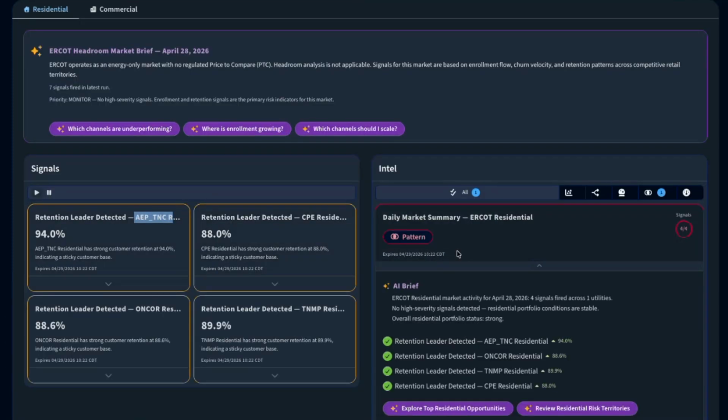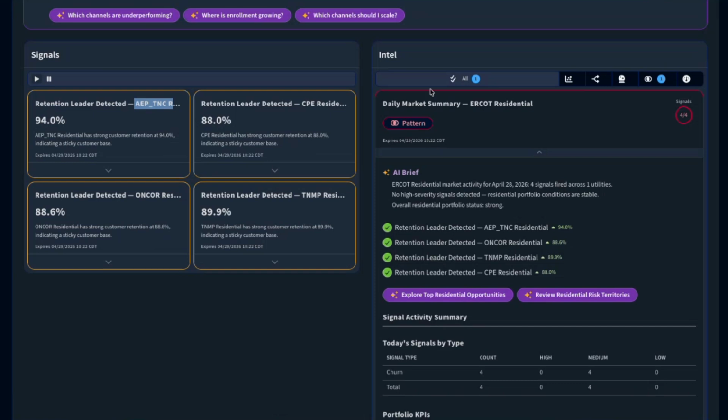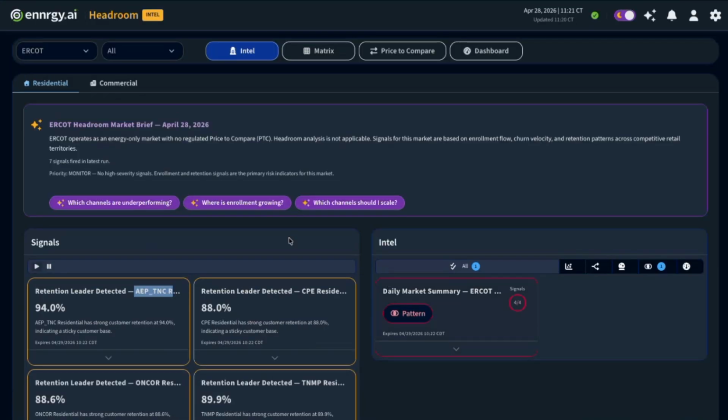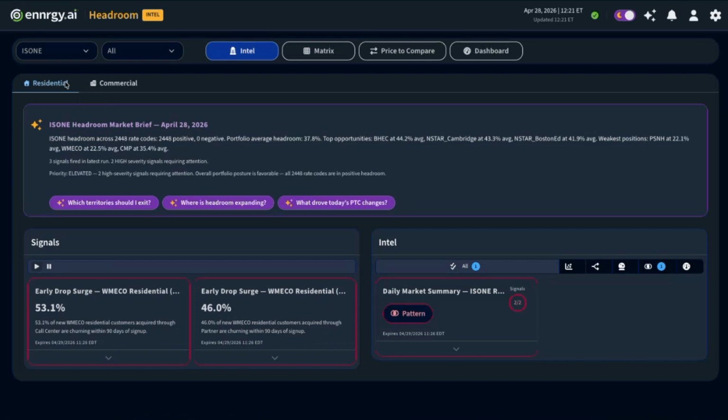And then, of course, you also have a breakdown on the Intel side, an overall look at the entire market, and it can tell you what's going on. You can look at that from each individual market. There's a bunch of different signals that can trigger.